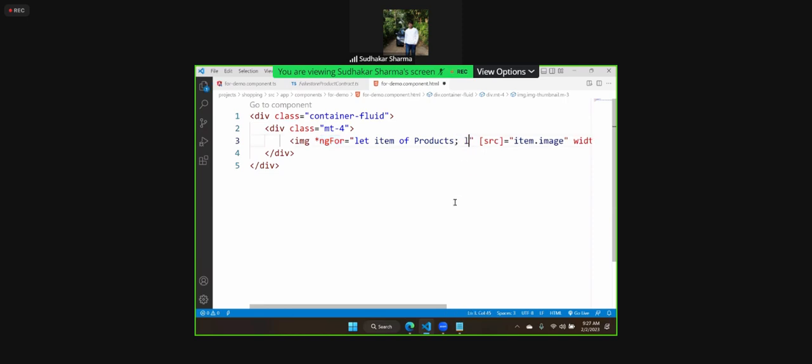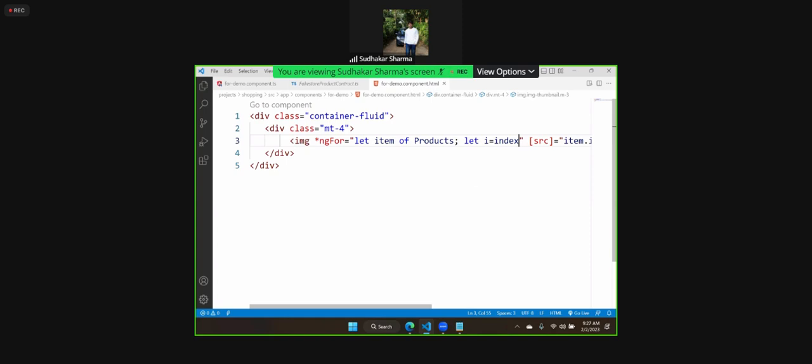You can declare a variable i equal to the property called index. There is an index property.